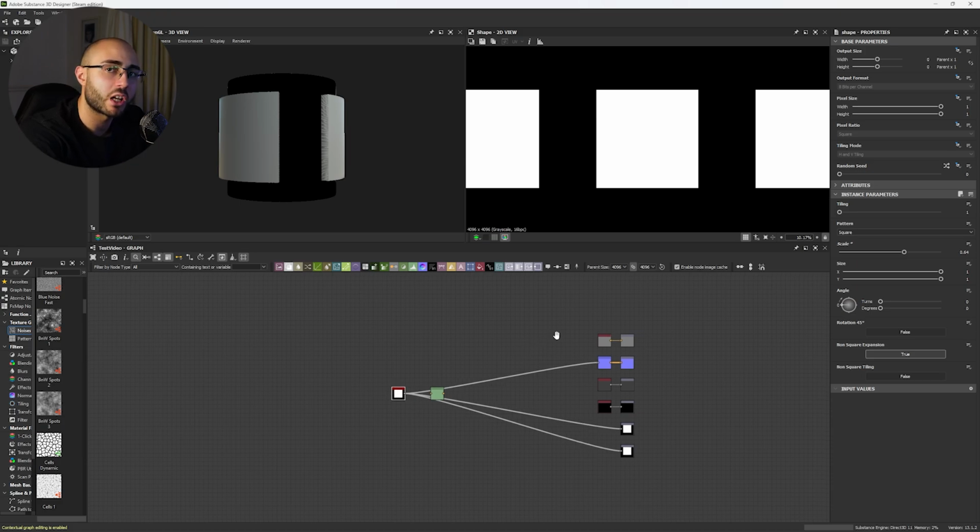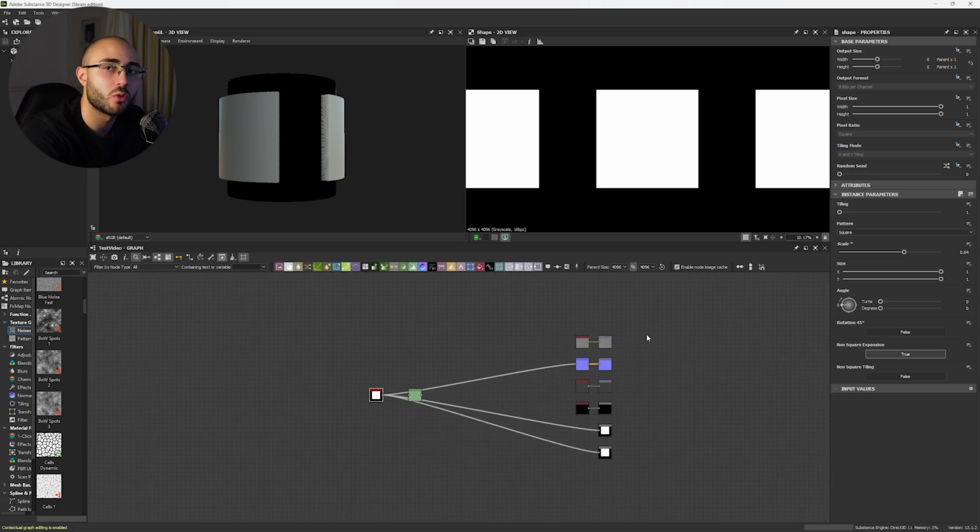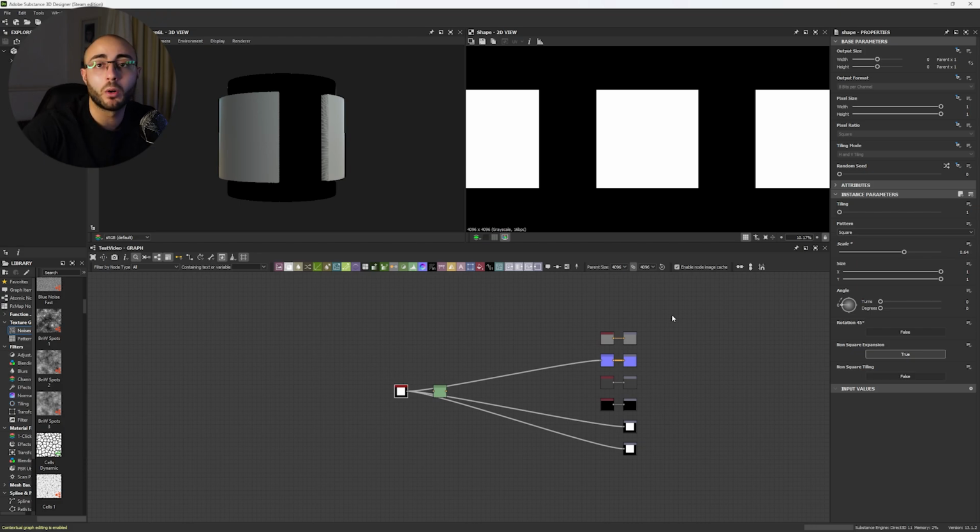Now, inside the graph sections, we actually have some extra things that you might want to be aware of. First is the parent size. When we talk about parents, we talk about hierarchy. When we talk about hierarchy, it means that there's a chain of command between each other. Now, the parent is the father of all. This means that everything that changes in the parent is going to change in the things that follow. The nodes are children of the parent. That means if something changes in the parent size, then it will change in the nodes.